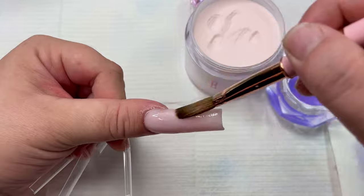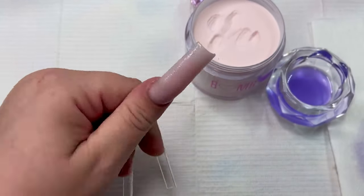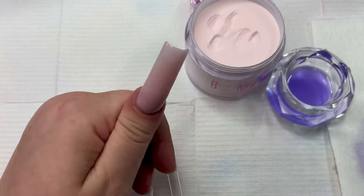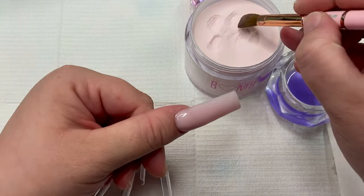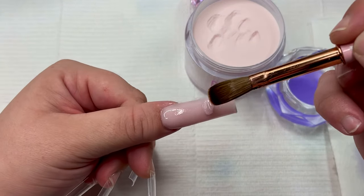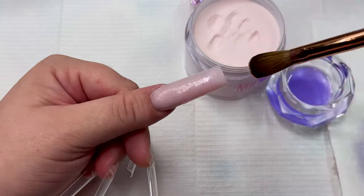I am so comfortable and happy to represent the brand that I represent, so I just don't care to represent other brands. Y'all know I'm obsessed. I love my Bomb Nails. I love Gabby. But I don't represent other acrylic brands. I only represent her acrylic brand.